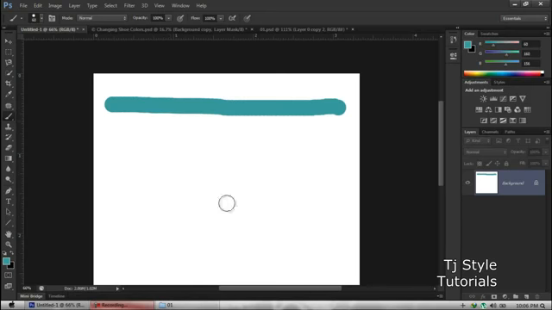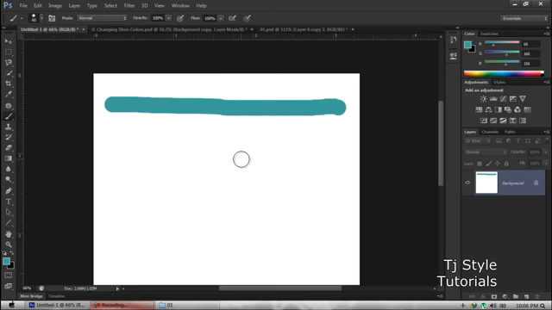So for reducing the hardness or increasing the softness of the brush, there are the same keyboard shortcuts, the right and the left bracket keys, but you just need to add the shift key to them. If you hold the shift key and press the left bracket key, your brush will get softer. And if you hold the shift key and press the right bracket key, your brush will get harder.